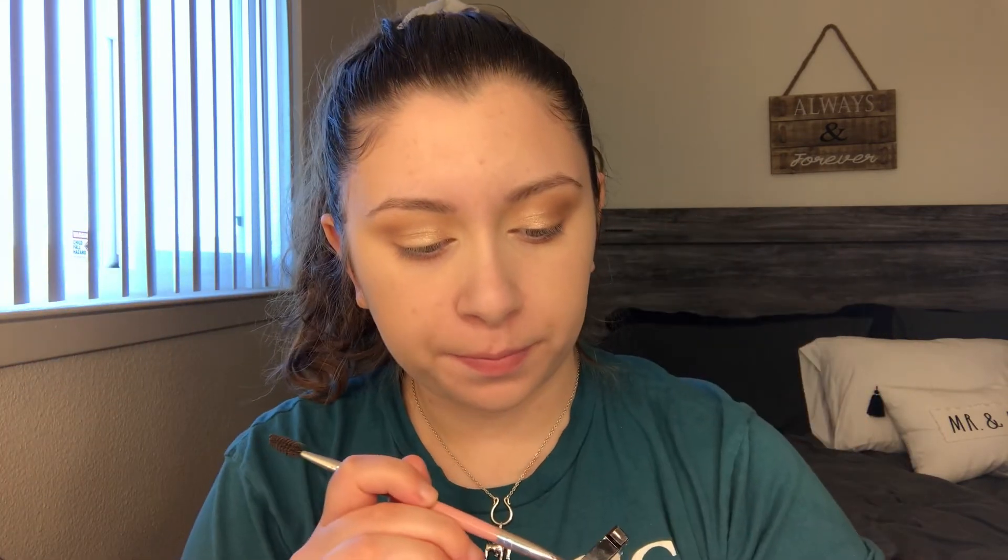I'm going to use the Hard Candy powder today just to be a little bit more soft. Going in with the wax — I just brushed in my eyebrows with the wax. Now going in with the second shade — the first lightest shade in here. I just did my eyebrows. They're okay. I'm not going to carve them out or anything. I just filled them in and made them a little bit longer. I like them — I think they're natural.